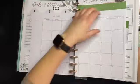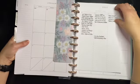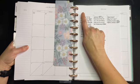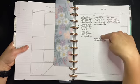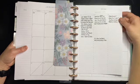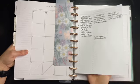Do you remember that? What was it, right here? Come on. Yes, it went with this. It was the next page that went here. So basically, I didn't put any headers here because I want to cover them up with stickers, but I'm going to keep track of what kind of videos come to mind for the month, homeschool and mom stuff, and then Etsy stuff. So that is how I'm going to jot down ideas, and then each month I will reevaluate and write the list. So that's the plan for that.